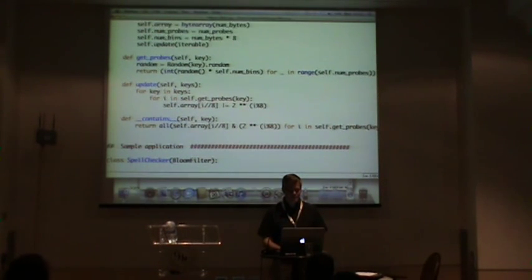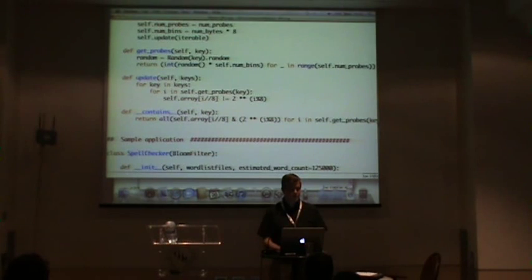You see the correspondence between the two? The interesting part is how we did the update. We loop over a set of keys. Let's say we're given all of the words in a dictionary. We pass those in as the keys. And for each key, we do get probes, compute its lucky numbers, and then add those to the array. The divide by 8 is, I would like to take advantage of all 8 bits in the array.